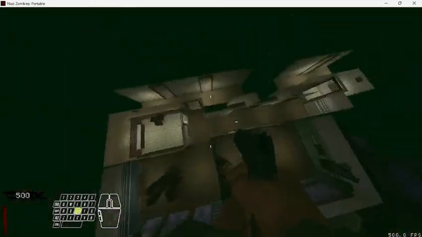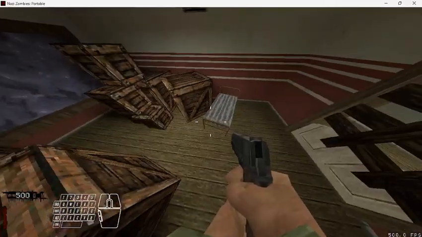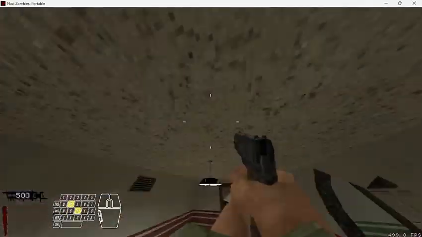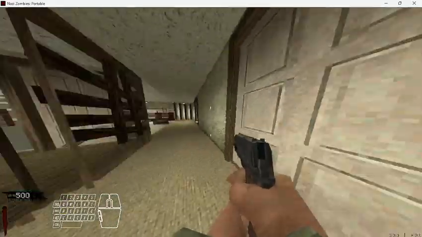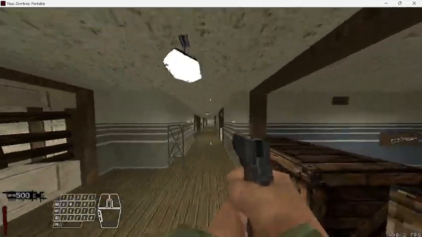Let's take a look at the layout from a bird's eye view. This is just like a zombie spawn zone. Yeah, I mean, it's really, really simple. It's just a little short, sweet survival map. There really isn't much to it.